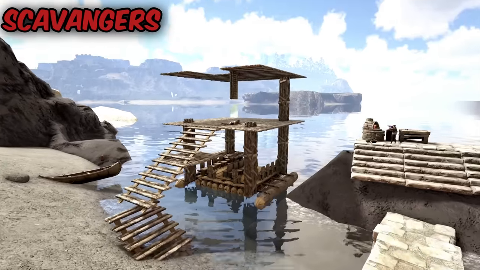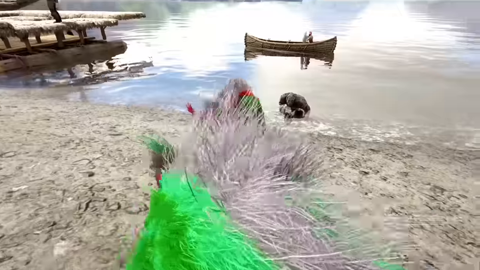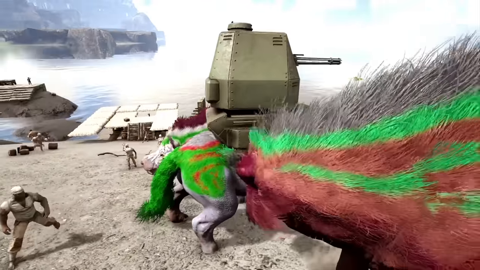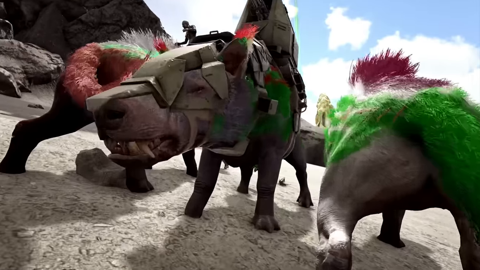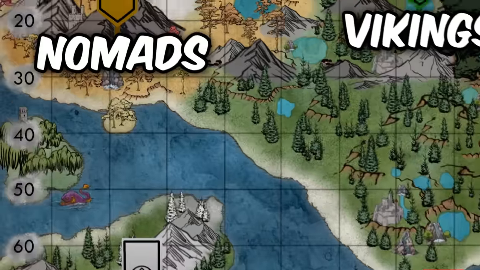Over at the scavengers, progress was going great. They had a few boats, a little crafting area, as well as some baby Andrusarkas. Wait, what do we need for an Andrusarkas saddle? Metal mostly. Their plan was to make as many Andrusarka armored saddles as they can, so they could defend from the other tribes. And it was going pretty well over at the Nomad civilization.